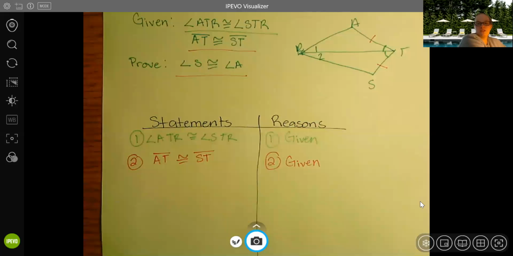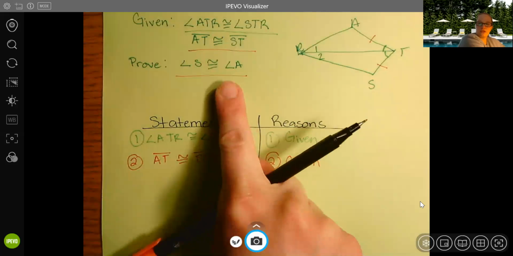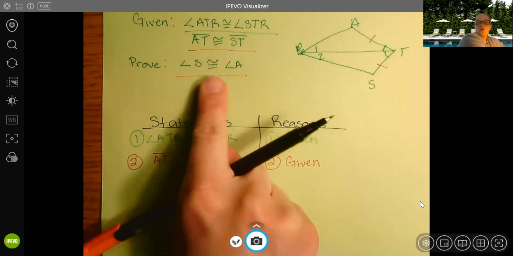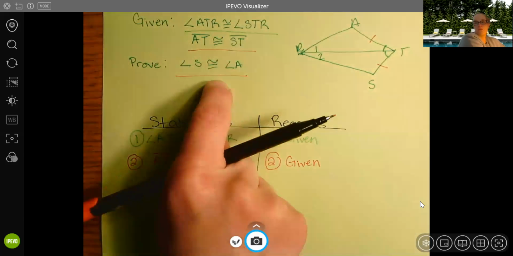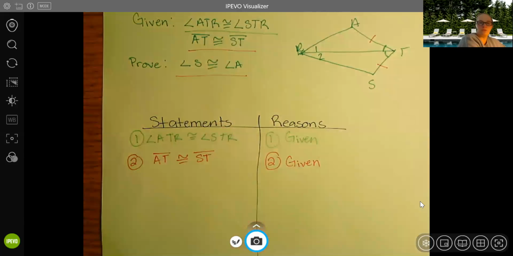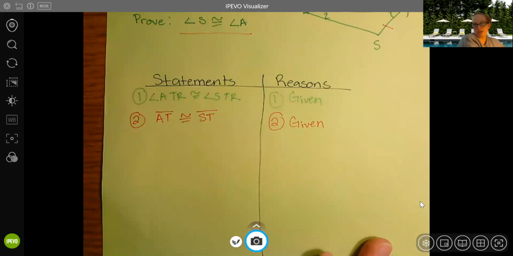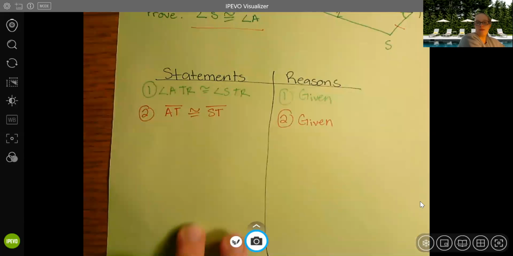Now, if you notice, this proof is different than the one we saw yesterday. This is different than the 2 we saw. This one says angle S is congruent to angle A. We're going to talk about how we get to proving angles are congruent after we finish that. But I just wanted to put that out there. So in case you saw that on anything that we're practicing, know that it's okay and we'll get there. I don't know how many steps it's going to take me in between. So I'm just going to leave a big space and then I'm not going to be able to number it.